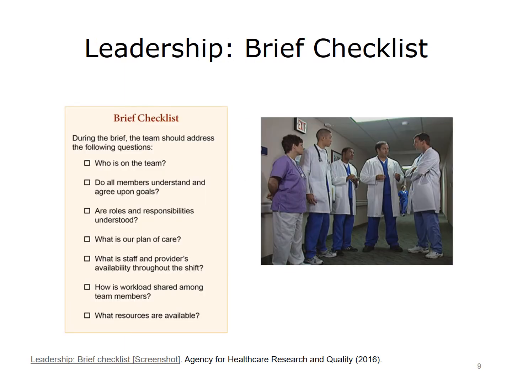Here is an example of a checklist from the TeamSTEPPS site. It includes asking the following questions. Who is on the team? All members understand and agree upon goals? Roles and responsibilities are understood? What is our plan of care? Staff and providers' availability throughout the shift. Workload among team members. Availability of resources.